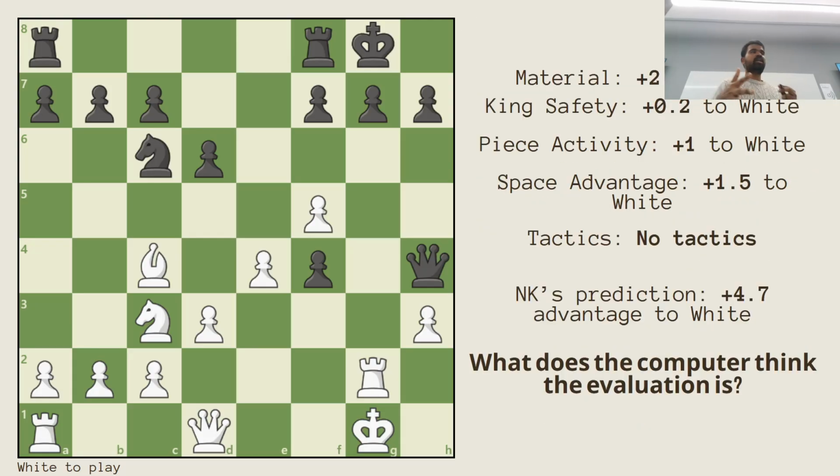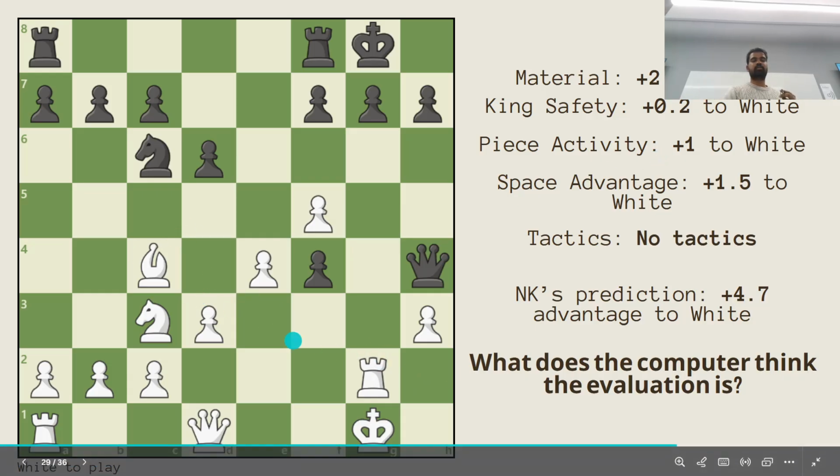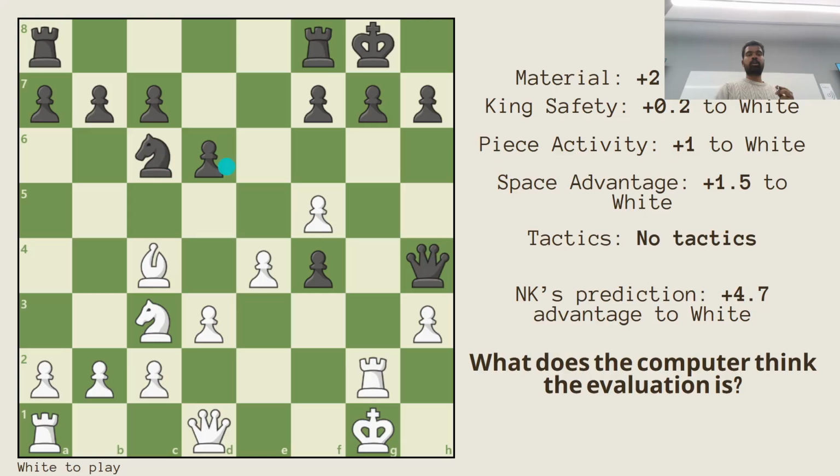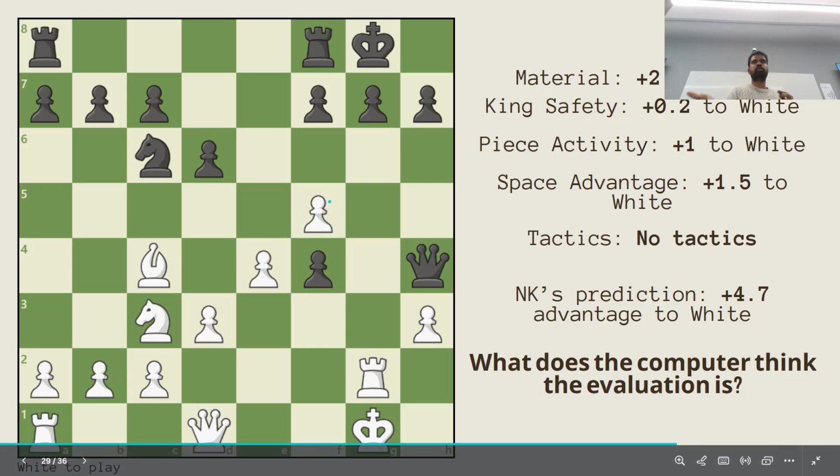And so when we collate it all together, all the 5 points of the checklist evaluation, I thought it was +2 to white because they had an extra bishop but lost a pawn for that. For king safety, I thought plus 0.2 for white. For piece activity, I thought +1, just because of these two pieces over here, this c4 bishop and this rook on g2, compared to black's pieces not being great. I thought space advantage was significantly better for white, just because of this connected chain we have in the center, so we have so much more space.